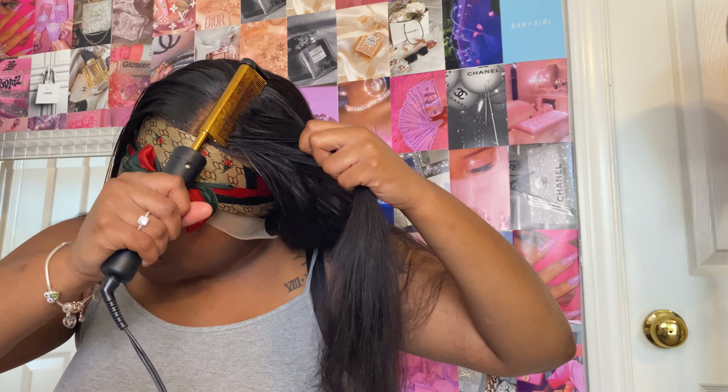And at certain angles, it's gonna look a little crazy. But at other angles, it's gonna give us what it's supposed to give. But y'all, I do like this glue, y'all. I'm not gonna lie to y'all. This is some good glue. Like, real good.